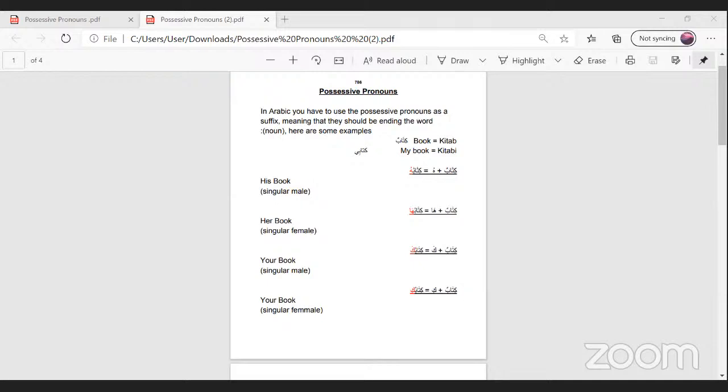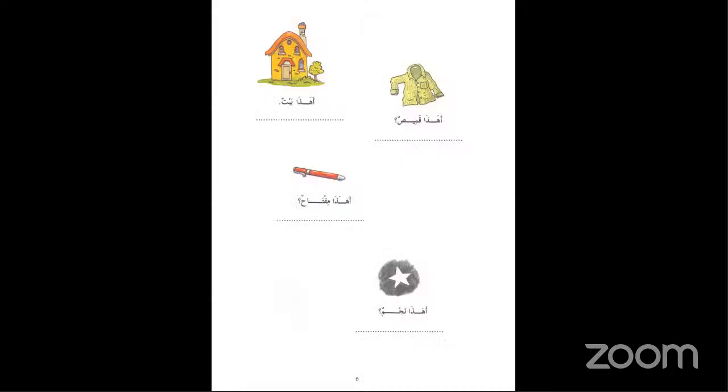I still have the first page, the book. No, I can't see it on my screen. We can't see the book. We can only see the first page. Okay, one second. Let me change it again. How about now? Can you see it now? No, it is fine. Yeah. Okay. This one here.